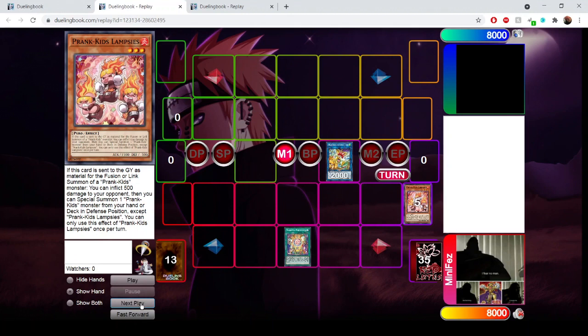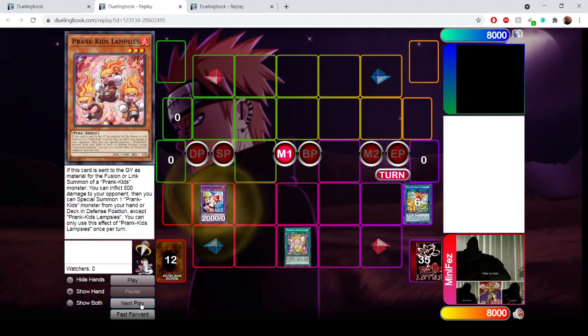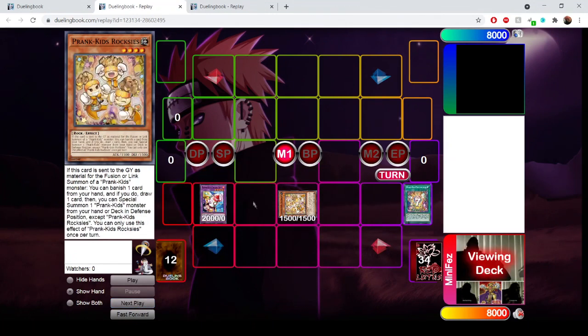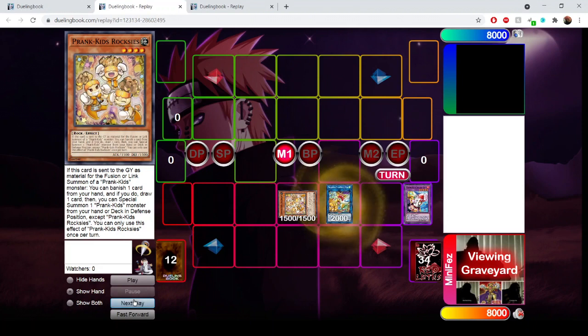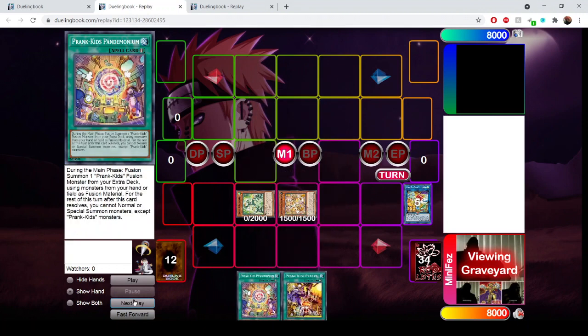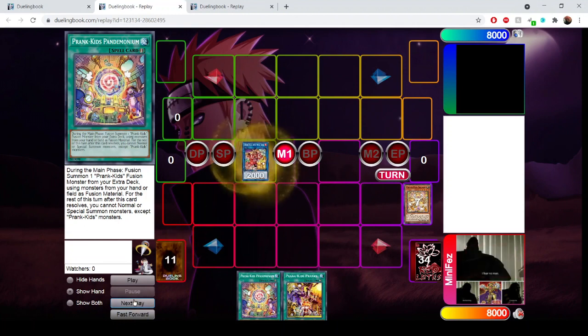I'm just showing this because you need to know this combo to play this deck. You go Pandemonium, make Rocket, use your kid to summon the last kid you haven't summoned, which in this case is Roxy's. Then you use Rocket Ride effect to summon back the Doodle and any kid, it doesn't matter. You use the Doodle now, you add back the Pandemonium and Pranks, and then you use these 2 kids to go into the Bow Wow.